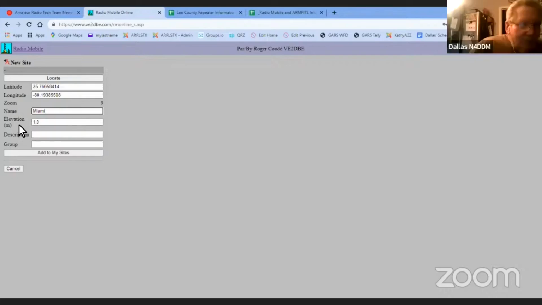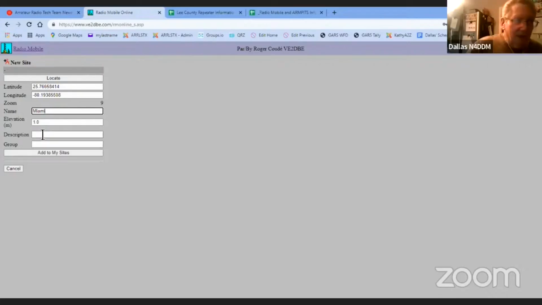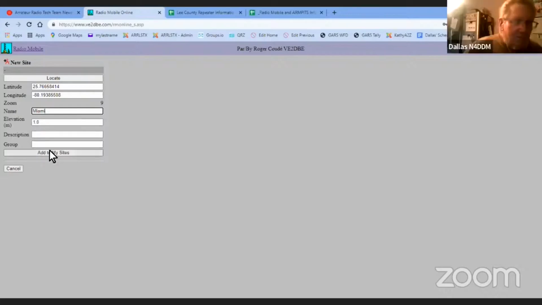Okay, the elevation is at 1 meter. That place is 3 feet above sea level. Can you edit that? Can we convert 800 feet into meters? Yeah, we can. But see, this is the elevation of ground zero. The tower is a different one. Okay, that sounds right. All right, so we're gonna add that one.